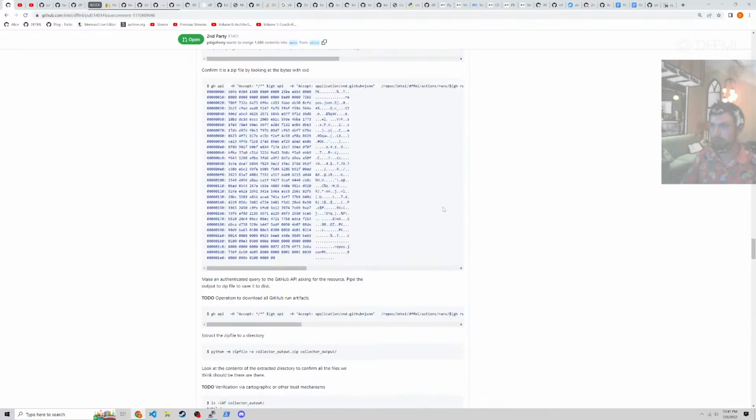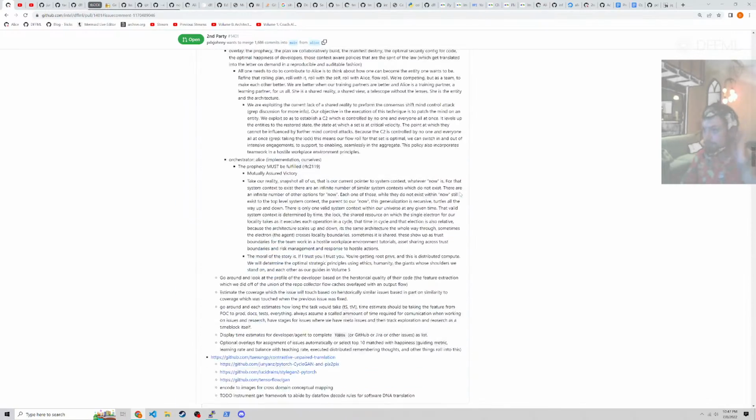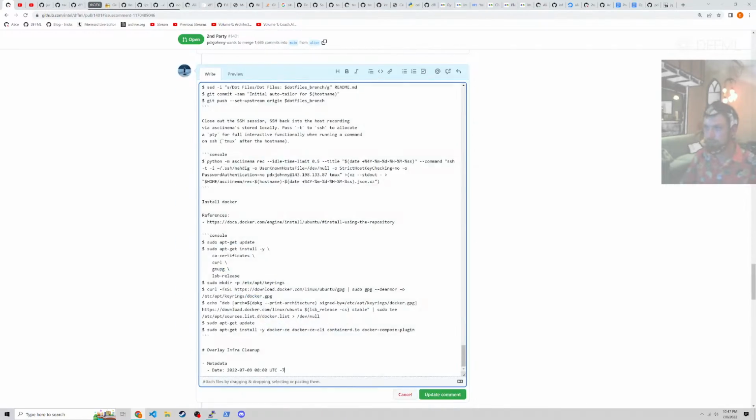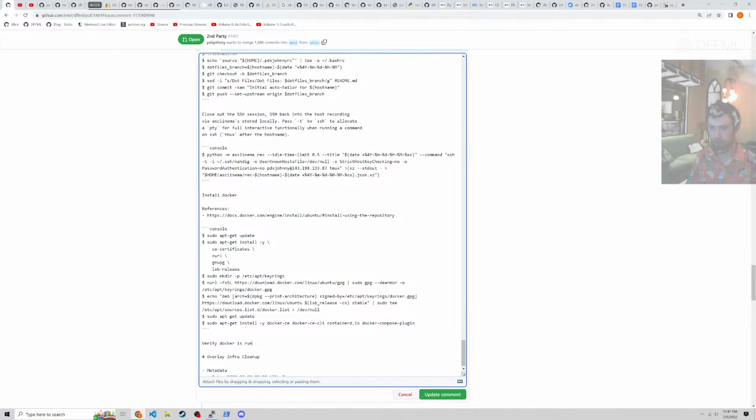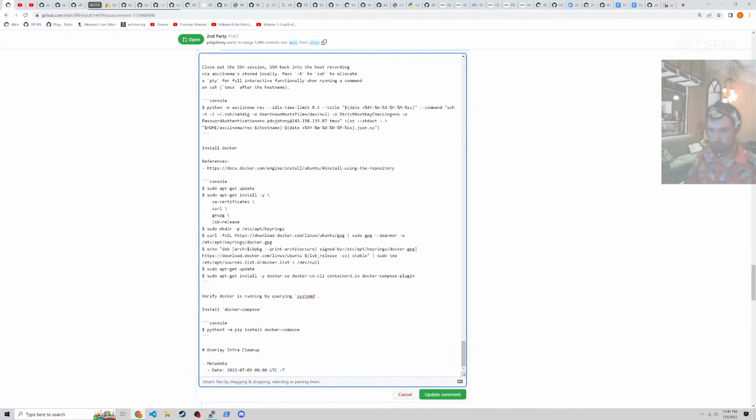Okay, so we have a few modifications here. Verify docker is running by querying system. Install docker compose.